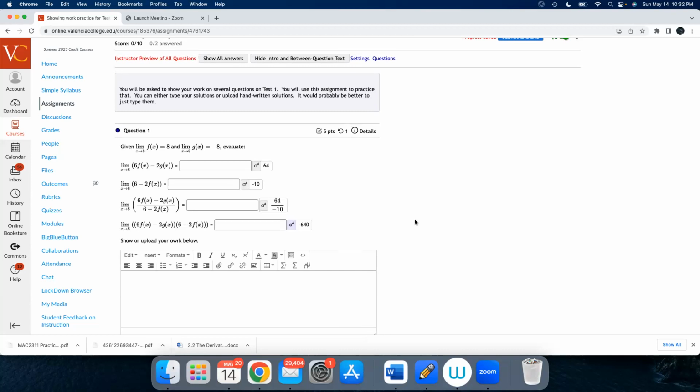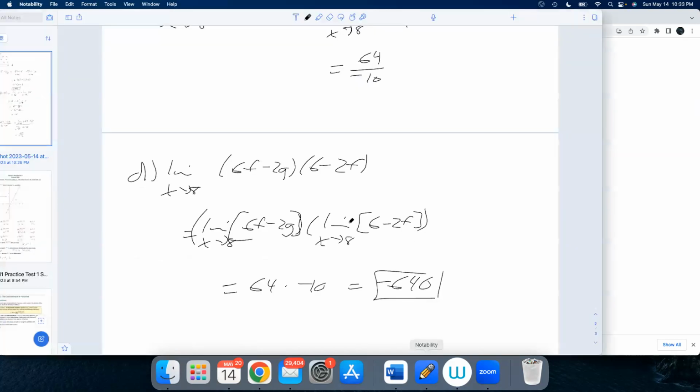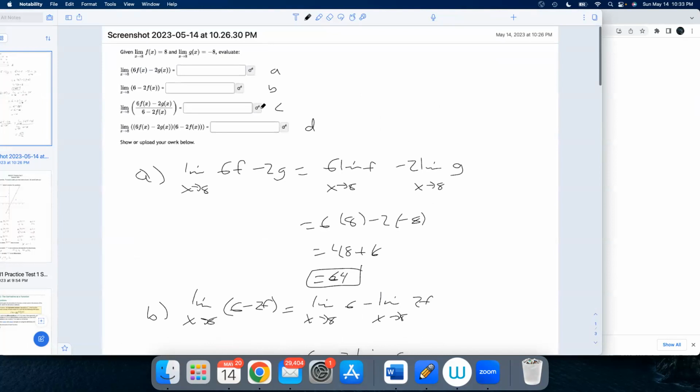So the whole point of this problem is to get you used to typing in solutions. So, of course, the first thing you would want to do if you're going to do a problem like this is at least, you'll have scratch paper, at least write up your solutions real quick. So I have done that. Say, here are the problems.